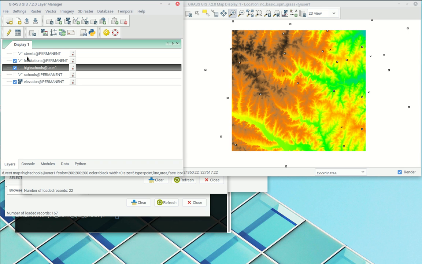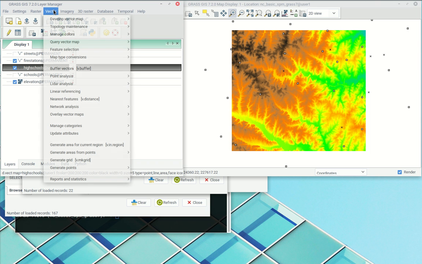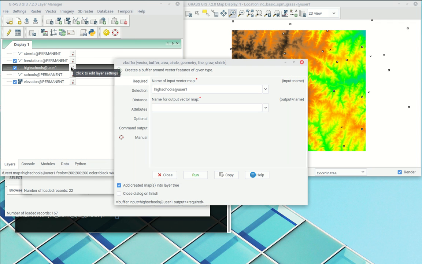So what we'll do is go back up to our vector file menu. All the analysis tools, by the way, in GRASS you can get to from the file menus up here, all right? And we will go down. It's very simple. There's only one tool. It's called buffer vectors, v.buffer, and it's right in the base menu, okay? So we click on that. When we get the tool, it pops up.